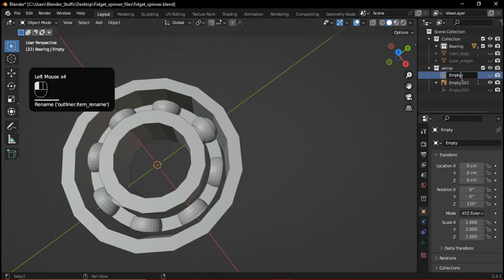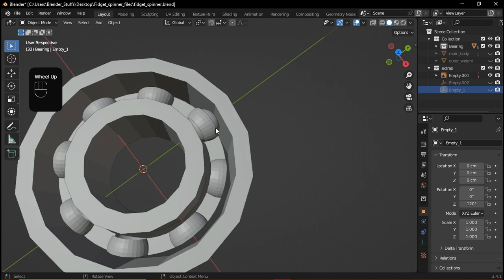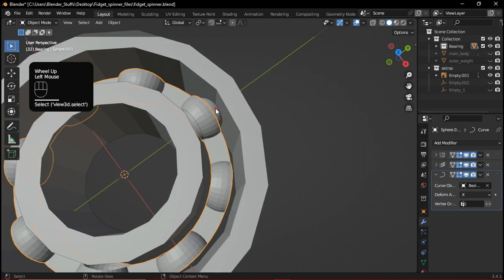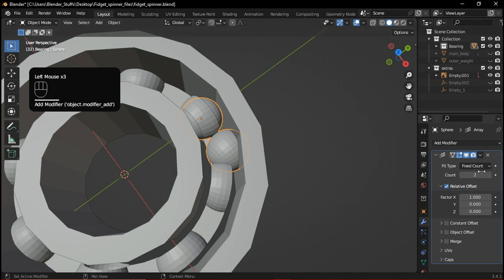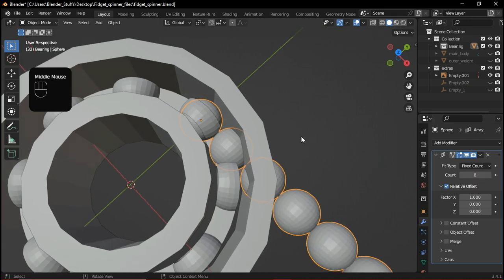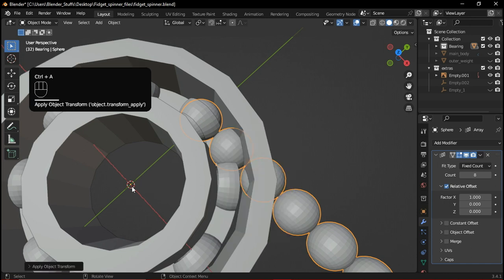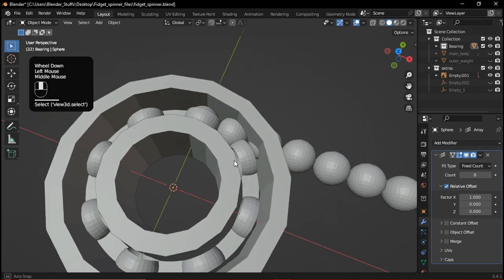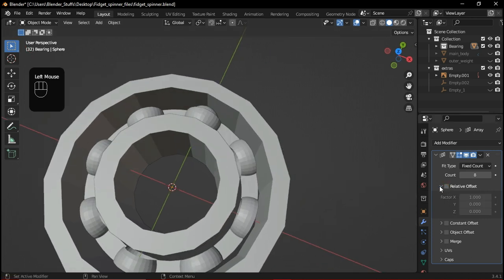I'll rename the empty we used in part 1 to Empty 1. Add an array modifier with a count of 8. Apply all transforms. Uncheck relative offset and check object offset.